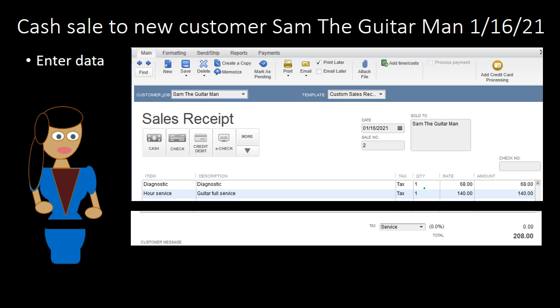We got the quantity, and then we have the rate. Now, in this case, we have these fixed rates. If you were working this, you might be charging like an hourly rate, and then you have the quantity times the hourly rate, and you'd have to put in the quantity of hours, or maybe we're charging a service just on a fixed rate for a particular service, in which case it would just populate as we enter the service. So that'll vary a little bit, and that'll total up.